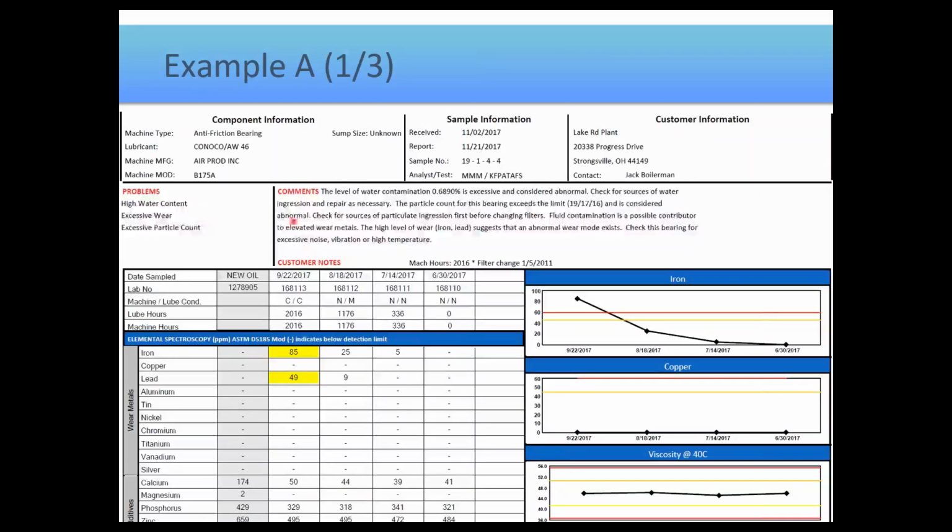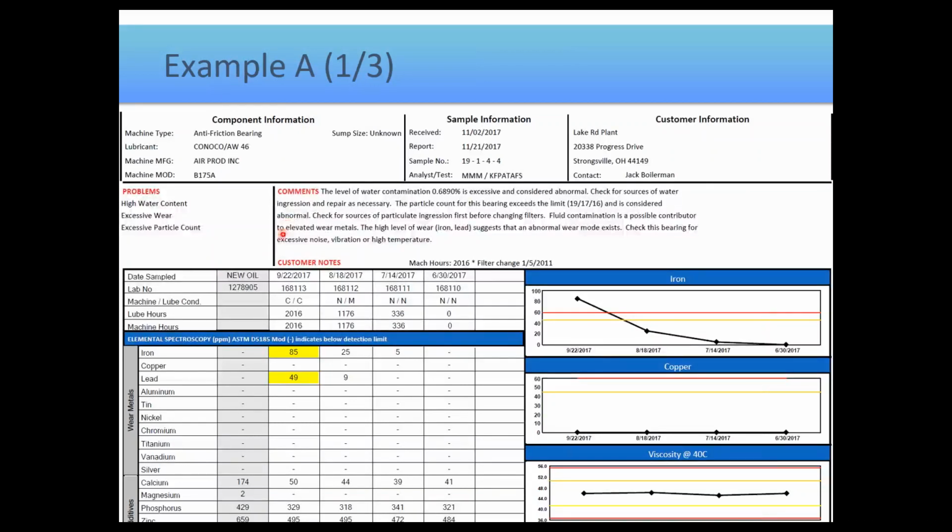Now, when you read this, this is, again, a basic interpretation done at the laboratory level. So you can agree with it, you can disagree with it. But what I ultimately want us to do is, as we read the report, come to our own conclusion, even if it doesn't match up with what the lab says. Because as the end user, like I said, you're privy to more information, and you might be able to account for some of the data in ways that the lab couldn't.